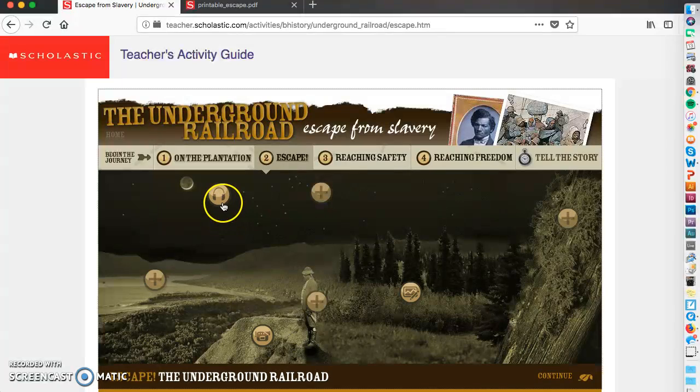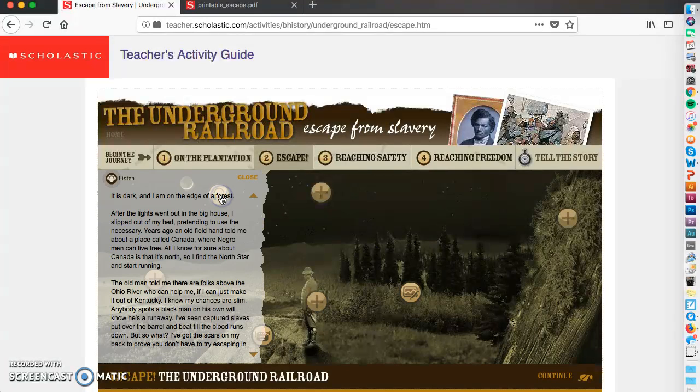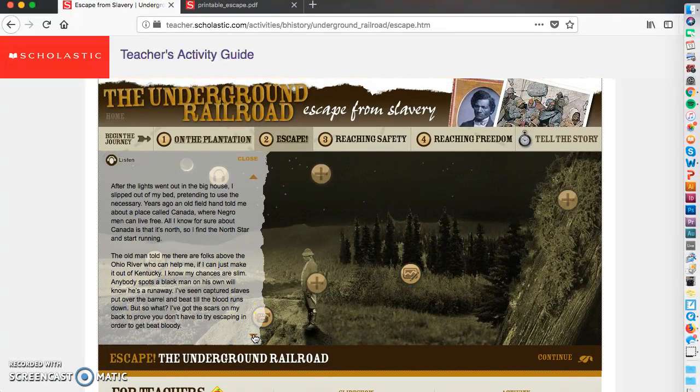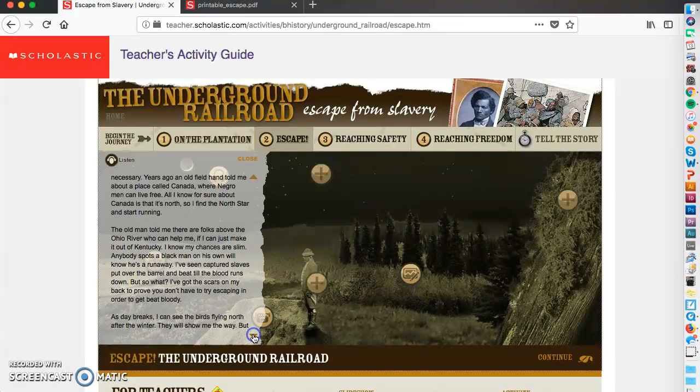So to go back to that initial reading that popped up as soon as you got onto this page, if you accidentally close out of it, you could just click on this icon right here because that is the one that has the initial reading on it. You can listen, and if you press the listen button, it'll automatically scroll for you down this reading here. Or if you're reading manually, you would just use these arrows to scroll.